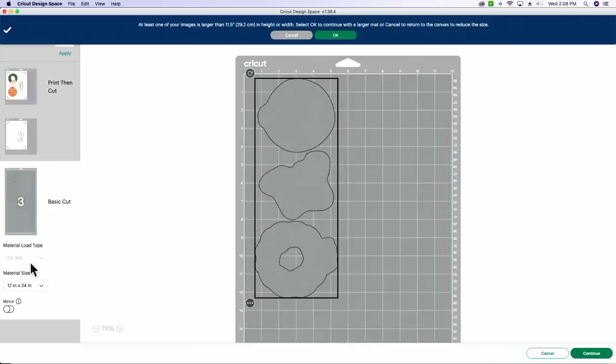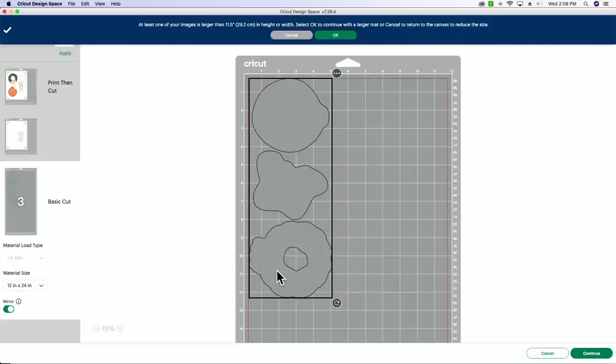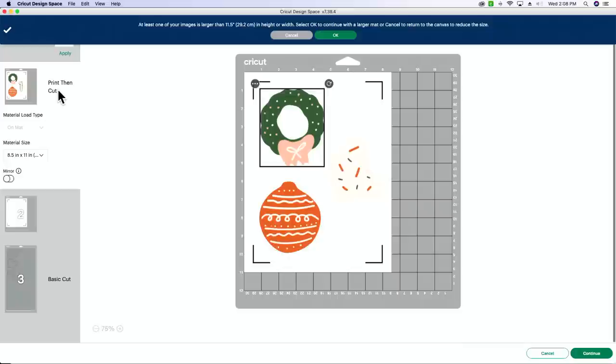This piece we do have to mirror because we are cutting it on puff vinyl, and it is going to have to be mirrored. Do you care to run and grab me a 12 by 24 inch mat? And while you do that, grab the heat transfer tape just in case.